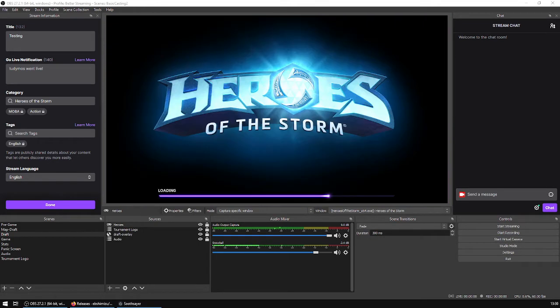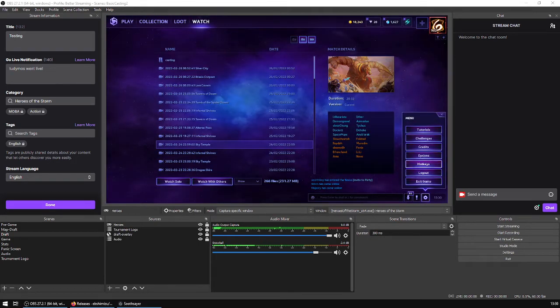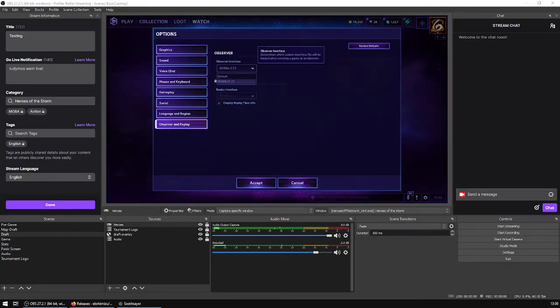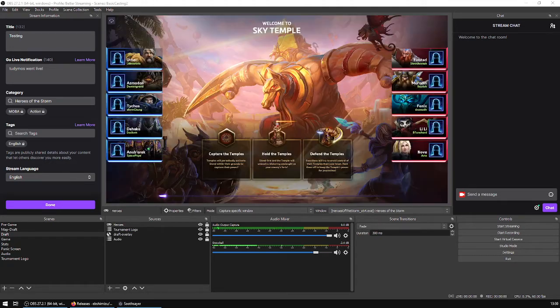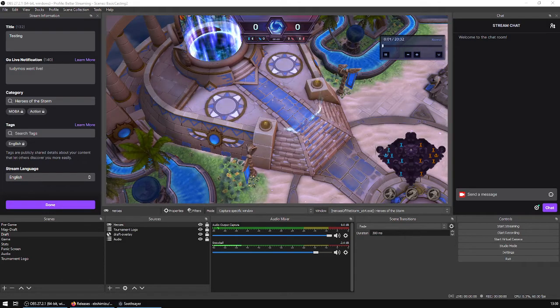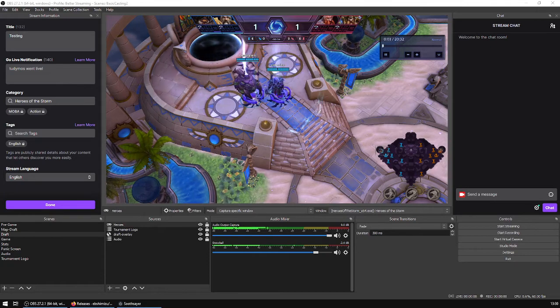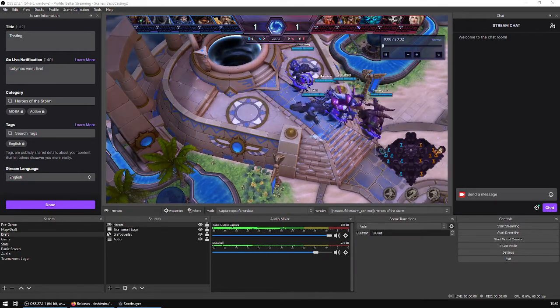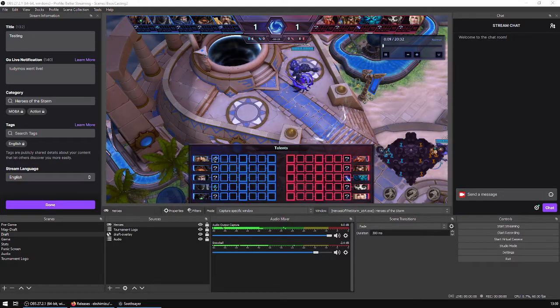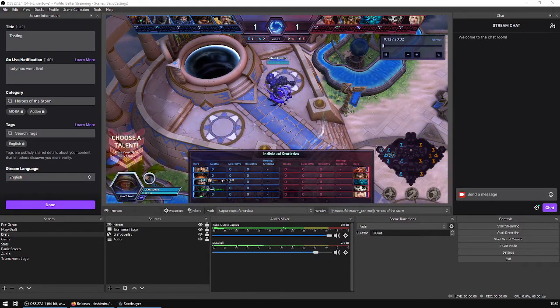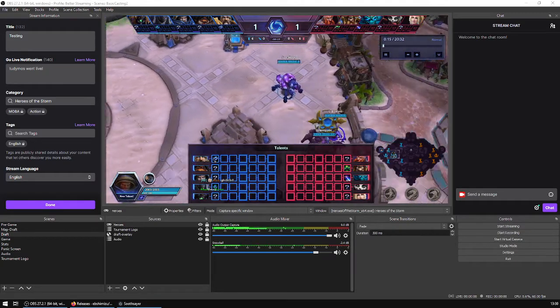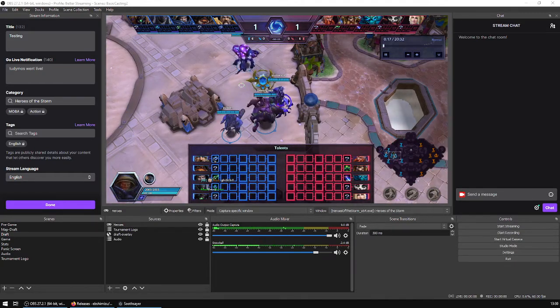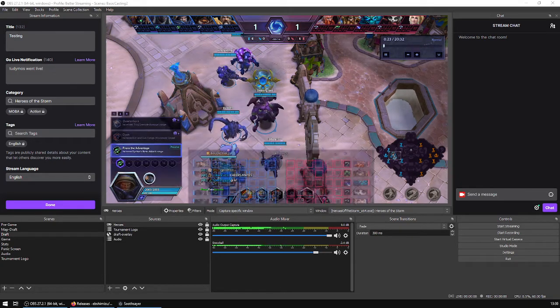Let's go back out of this. Now let's go to options and change it to the default, and let's load this up again. Now you see it looks completely different. That thing before was down here. That thing is much larger. My panels are also much larger. Actually, they are hiding a lot of the gameplay, right? So this is why AhliObs is usually preferred in the casting scene, because things are just too big like that.